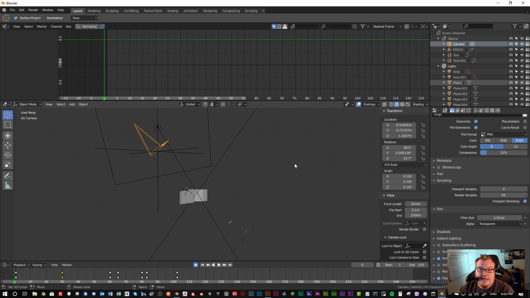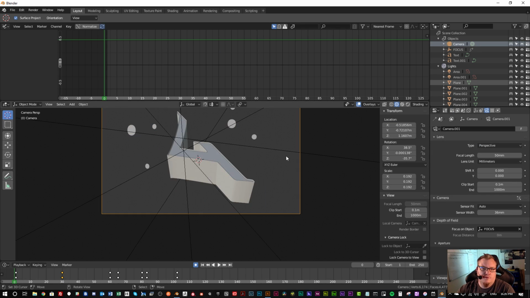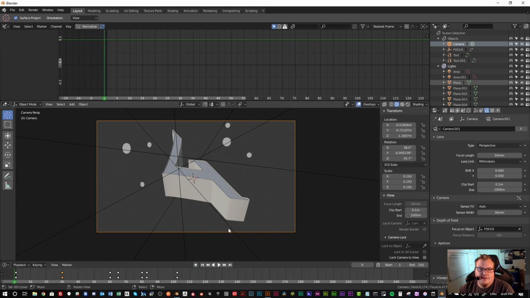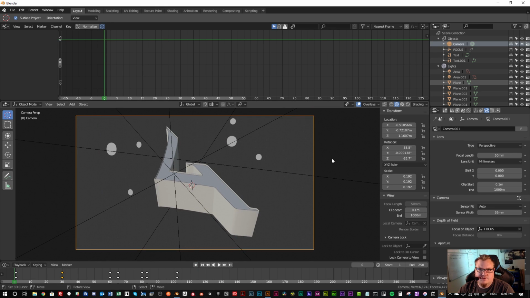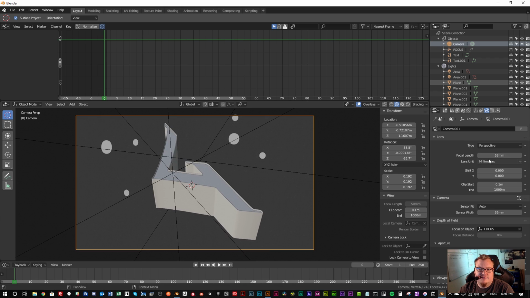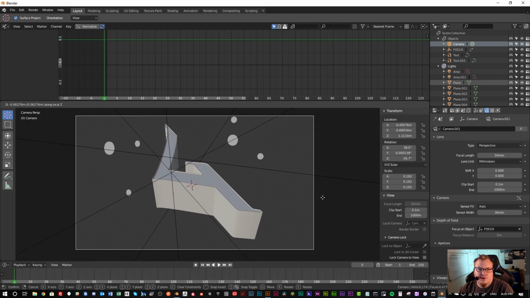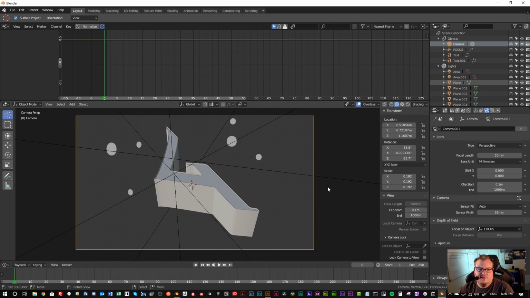So even within the camera, we still have tons of things that we can play with. Like I said, we've got focal length. So if I turn off my automatic keyframing, so nothing is keyframed when I do this, you can see that as I change my focal length, I'm basically zooming in and out right here, right? And this is different from moving the camera, because by moving the camera in and out, it looks kind of like you're doing the same thing, but this is completely different. And it's important to know that, because focal length is like having a different lens on your camera, okay?